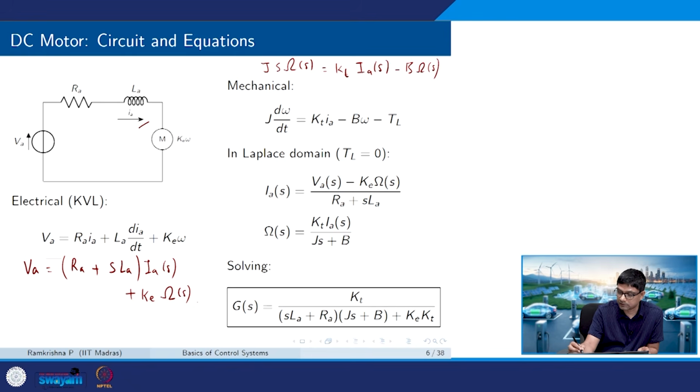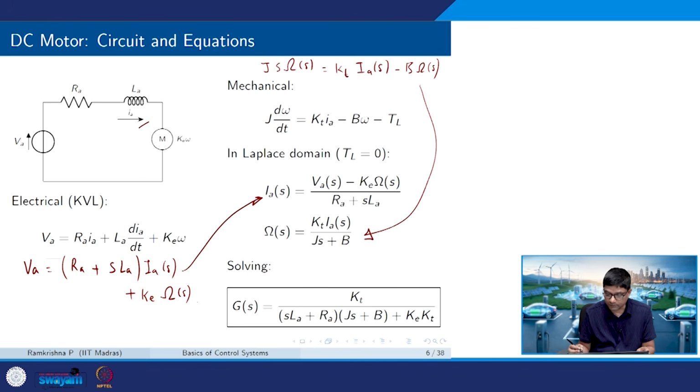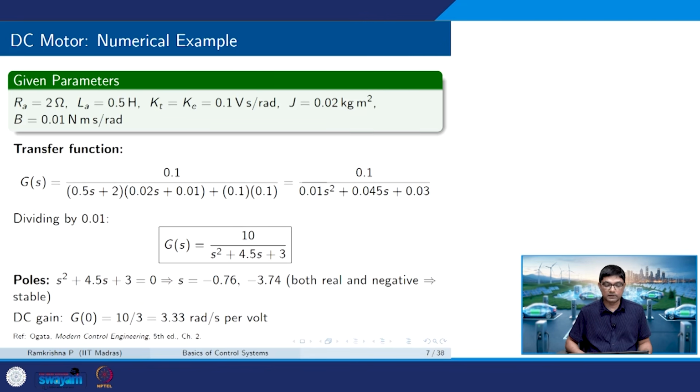So, I rearrange these terms. This equation gives me this one, and this equation can be written as this equation, and solving, I get the transfer function from the voltage to the current as an expression like this. Again, everything just simplifies, all the differential terms are gone, and I just have expressions in S. For a given set of parameters, for Ra is 2 ohms and so on, I can just write down the transfer function, very simple computations for this.